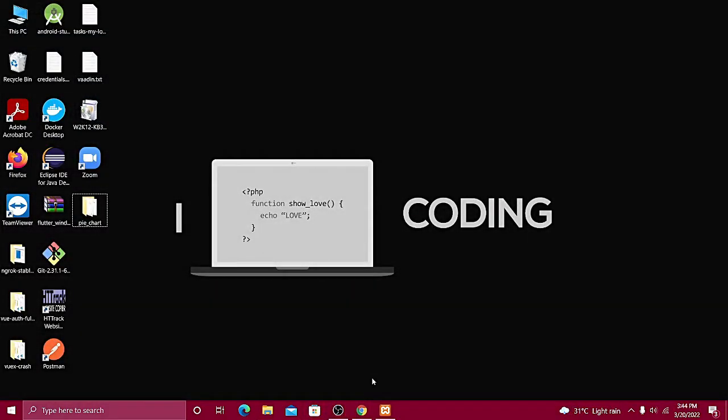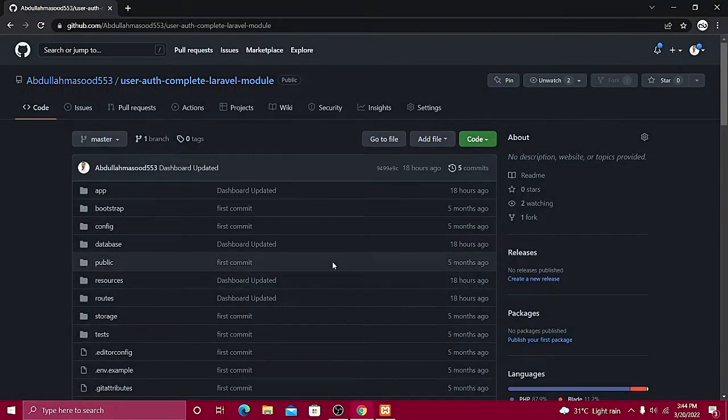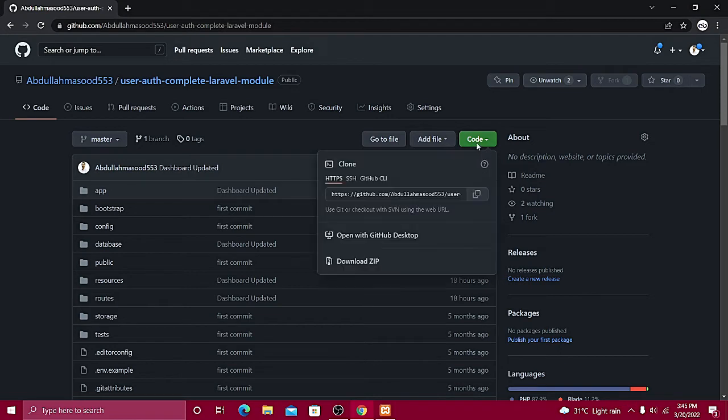All right guys, the first thing you need to do is get the clone of the authentication project, which will save a lot of time for us. You can either use scaffolding, which is the Laravel built-in authentication, or if you can follow along with my video, that's going to be better. I'll give that link in the description so you can watch it, and you can even learn how to create the authentication if you're completely new to it.